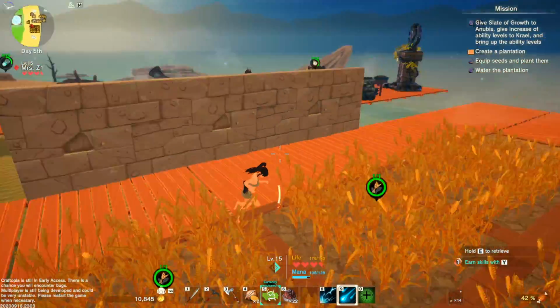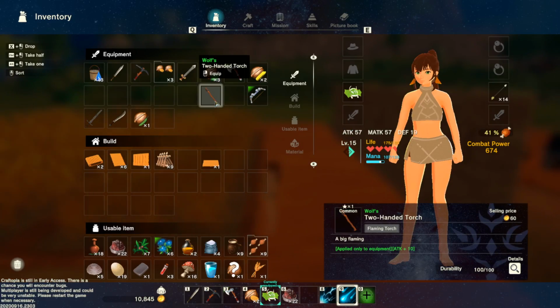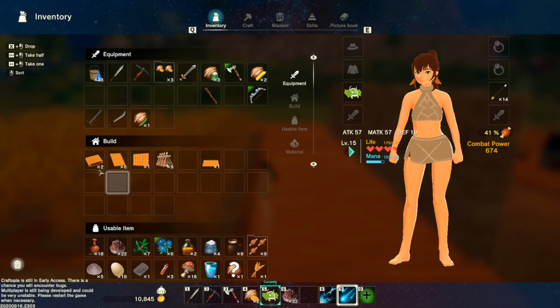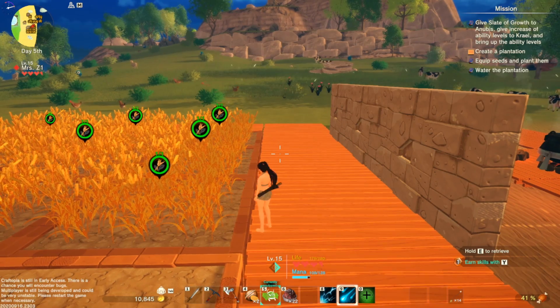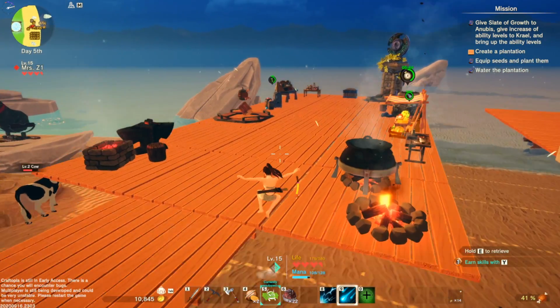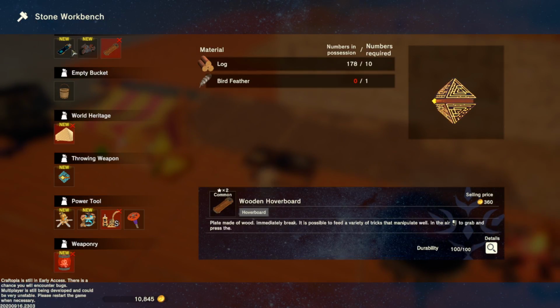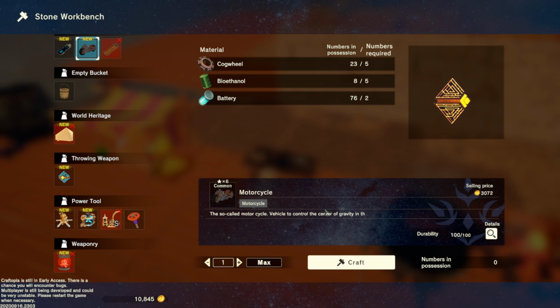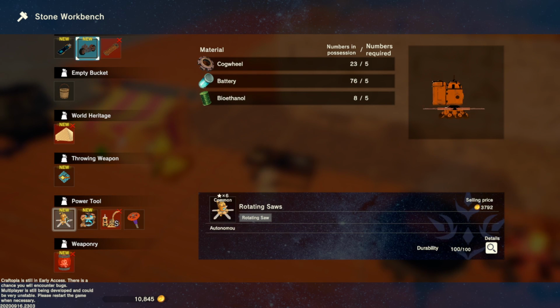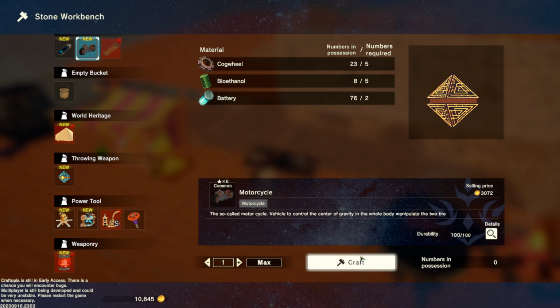I need some more walls because I want to trap that thing in here when... Oh, we need some more conveyor belts too. I don't have a large storage yet either. Oh, can we make this? Yes, we can make it. Oh, maybe we should make that before we make this. I'm thinking so. Let's go ahead and make the motorcycle.